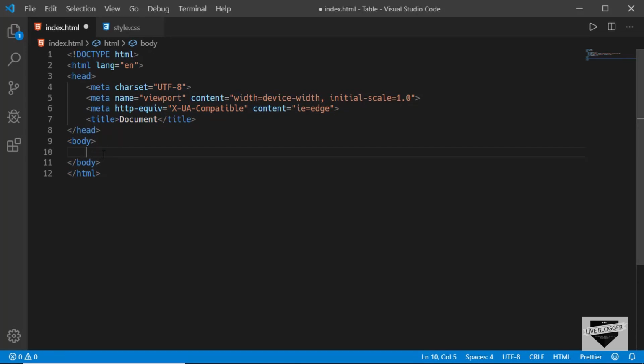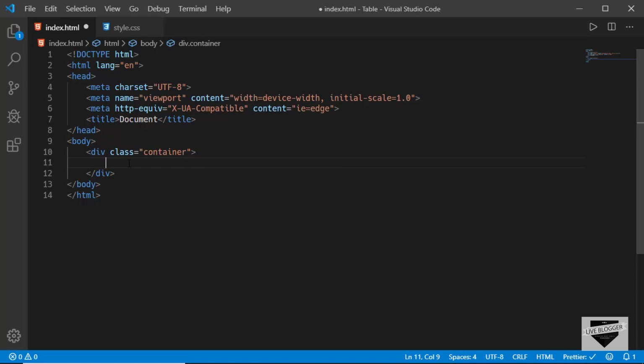We'll just copy the code of our table, and inside the body we will add the table. So first of all, let me add a division with a class of container, and in that we'll create the table. But we are not going to copy this container into our Blogger website. We'll just copy whatever is inside this container division to our Blogger website. So here we can go ahead and create our table.